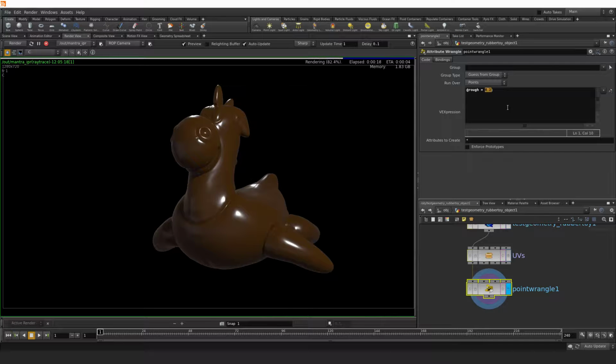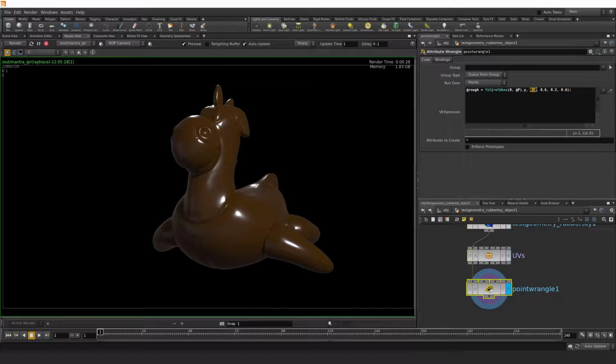I'll just create a simple example here where that varies in space. So I'll use the relative bbox command in vex. Get the relative bounding box position in Y, and I'll just create a transition here with a fit command, something like this.